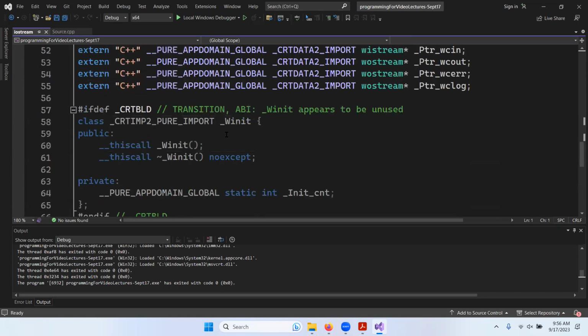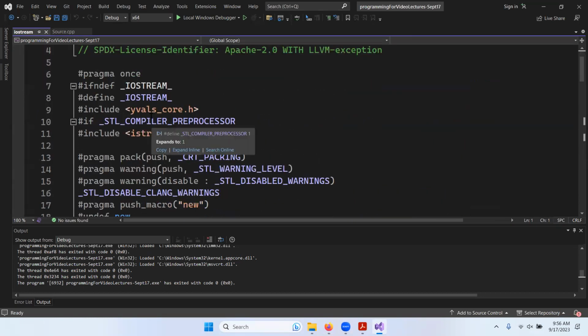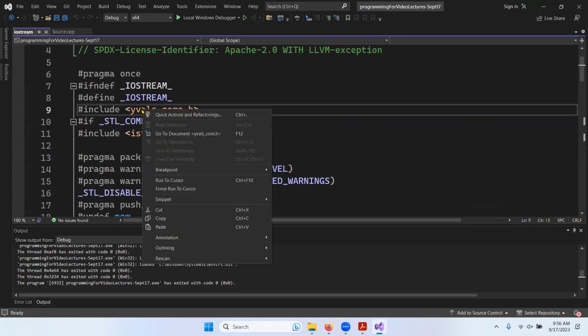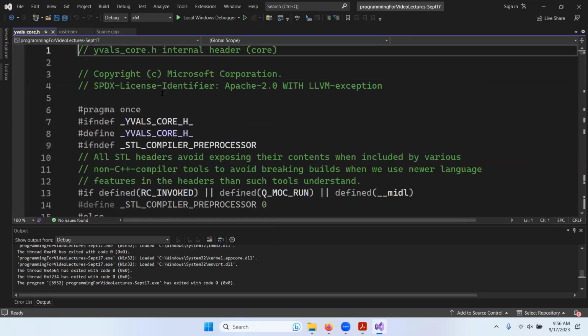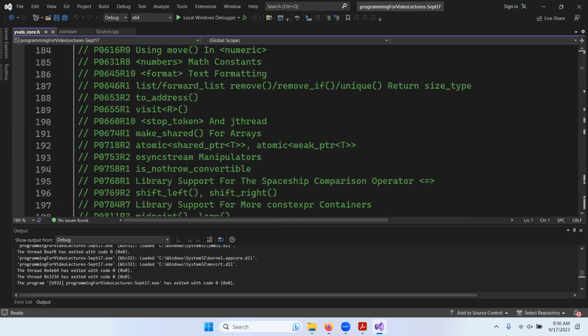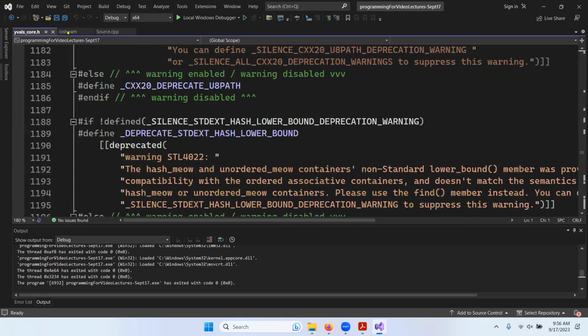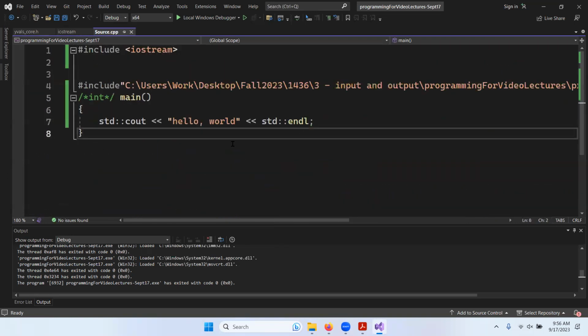It's only 70 lines of code, but if you look here, we have a pound include istream and yvals_core. If we right click, go to document, then we see yvals_core is quite a long file. There are a lot of comments here, but there's also some code here. Okay, so let's not go down that rabbit hole too far.